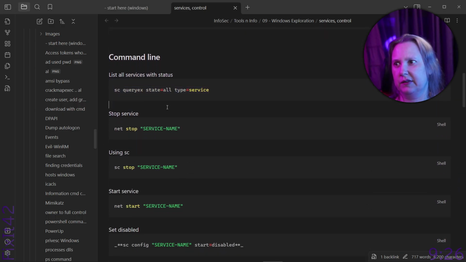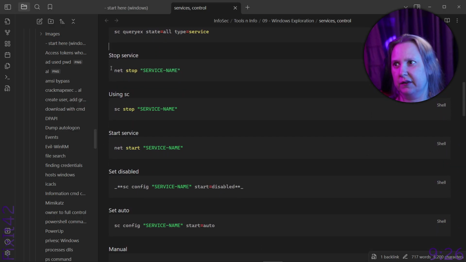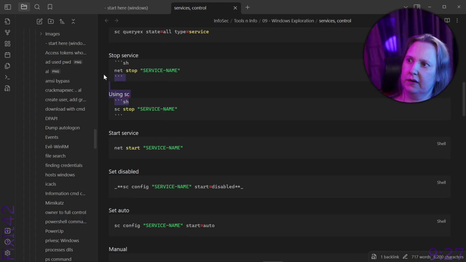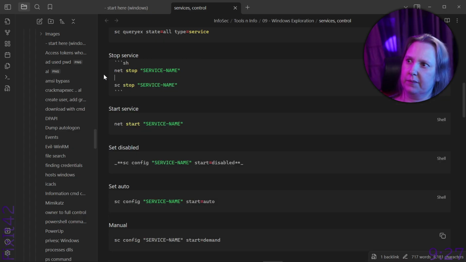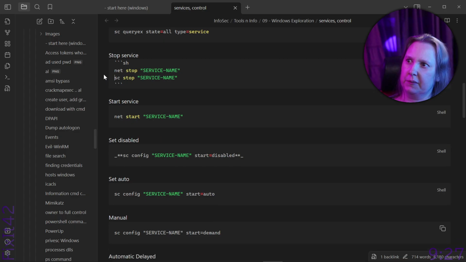And then on the CMD side, we have using net stop or SC stop. So it's several ways. We could actually just merge these because it's just two ways to do the same thing. And it's kind of obvious without the comment that this is SC.